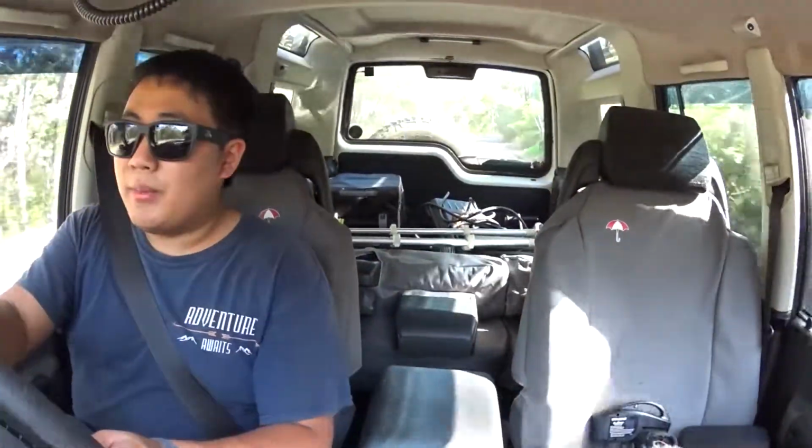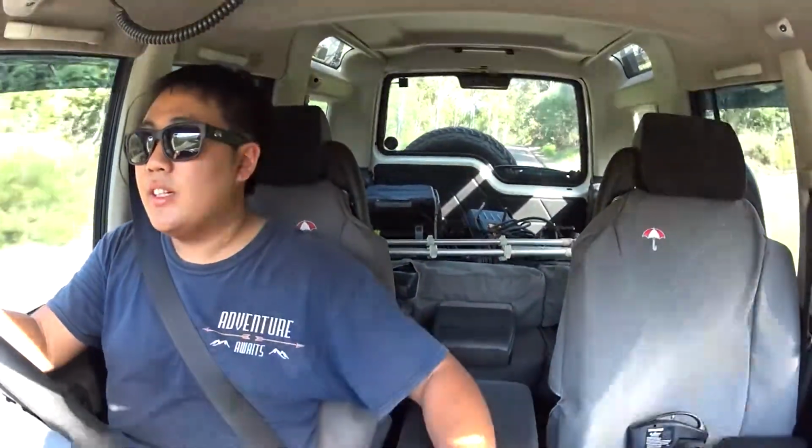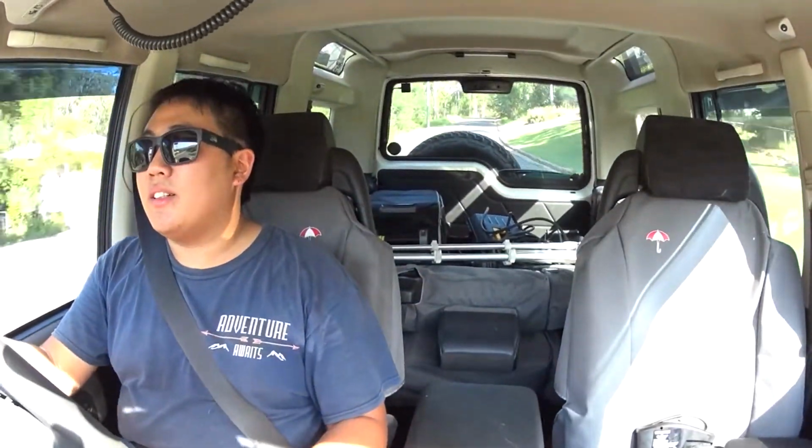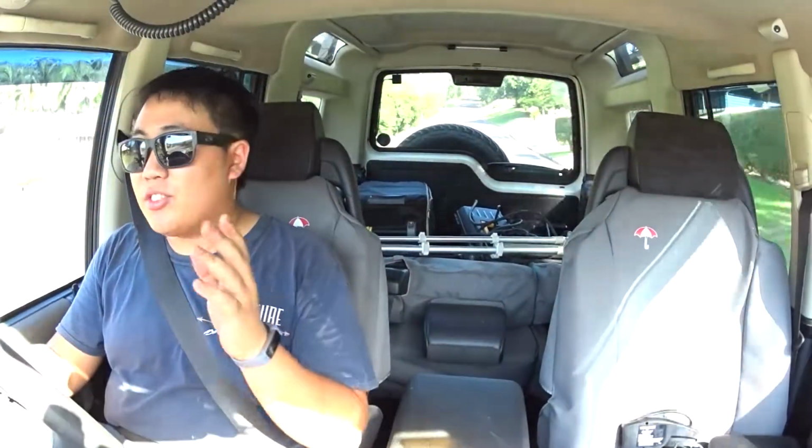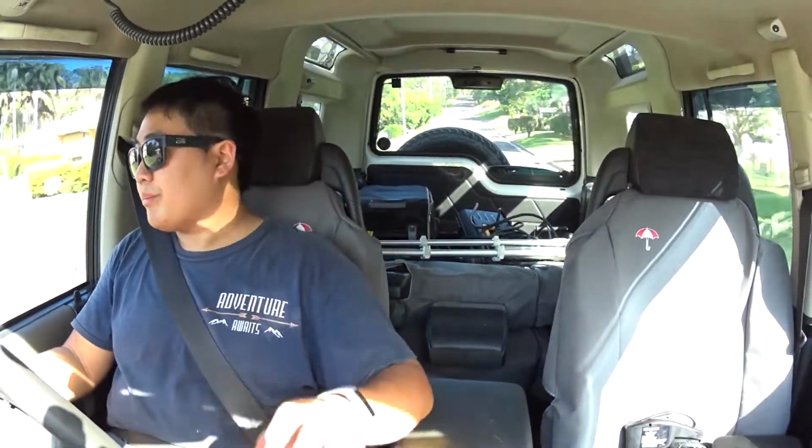I'll close my windows just in case you can't hear me from the wind. Anyways, as I was saying, the car would be more capable if the driver wasn't so scared. I've just got to get used to the new lift, you know. I don't want to go at something at speed or with momentum and end up hitting it. I know I have a bull bar and rock sliders and all that protection stuff, but if I was going to hit the car, I'd rather do it softly, if that makes sense.